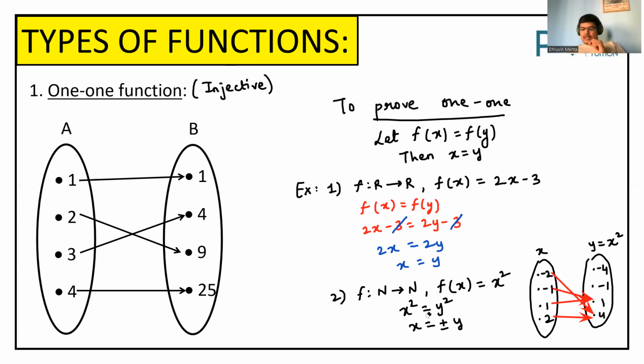Correct. Because do you realize for natural numbers the answer will be x equal to y when we take square root, we will not consider the negative possibility. And when we talk about natural numbers, negative numbers will not be there in the set. So this will be 1-1. So depending on domain and range from question to question, you'll have to check whether it's 1-1 or not 1-1.